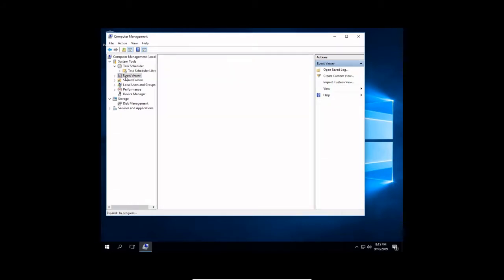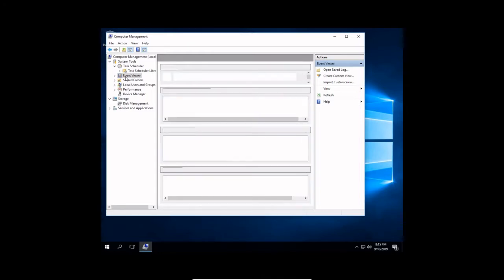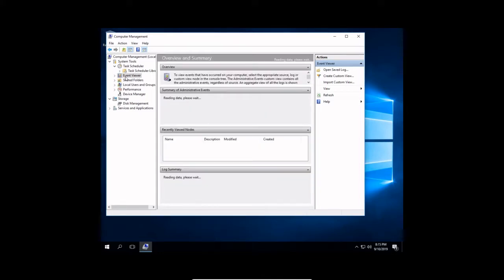Another important section to look at is Event Viewer. This pretty much logs everything that happens on your computer. So like anytime someone tries to log in and they pass or they fail, all of that is recorded here. This is a good area to become comfortable with over time. Just kind of learn how to look through the event viewer and see what's here. Being able to look through Event Viewer and just kind of know what you're looking at is a good way to see if there's been any malicious or unauthorized activity occurring on your operating system.